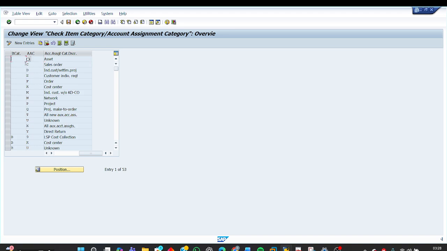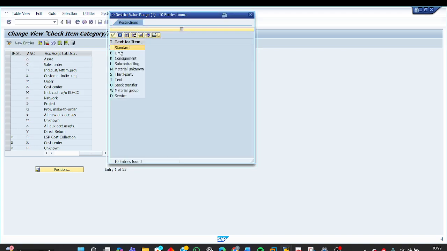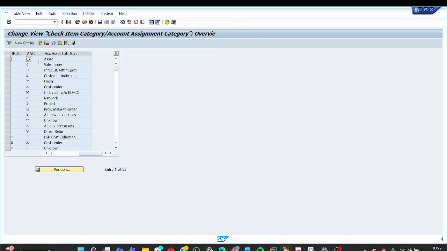Let us take the first item, which is standard. Blank is standard. For the item category standard, we have many account assignment categories, starting from A to Y. If I count here, it is 1, 2, 3, up to 14.